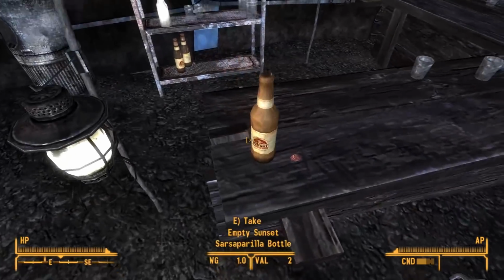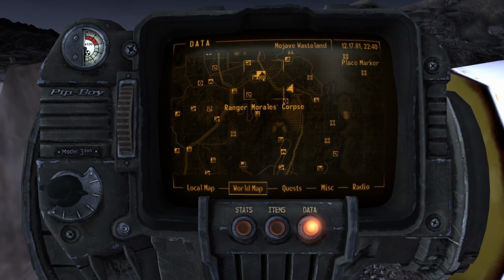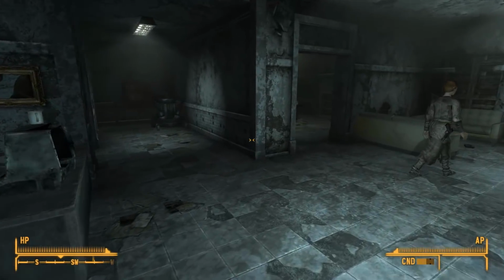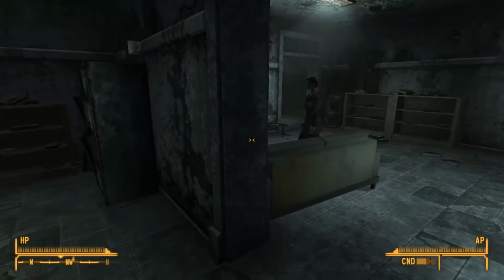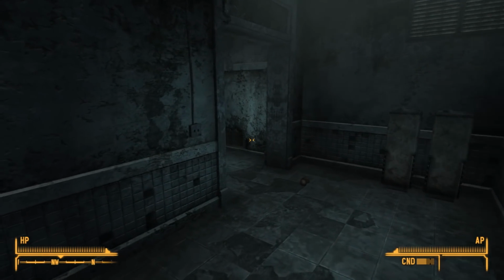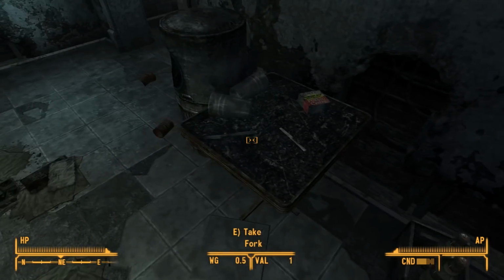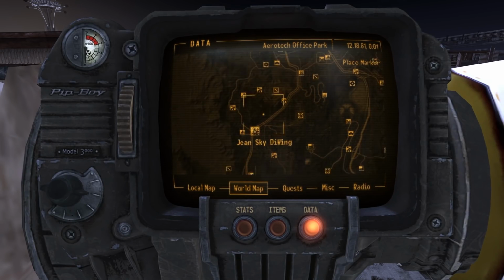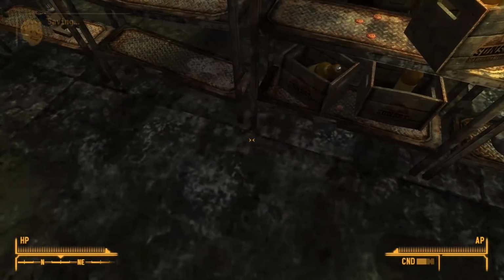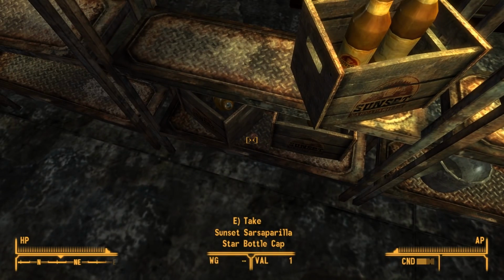And if we go over here, another star bottle cap, really easy. And next up, let's see, Aerotech office park. And now that we're here, we could actually go to the far side, over here, and another star bottle cap. Alright, next up we're going to Black Mountain. Now, from here, I believe... oh, here we are, star bottle cap at the very bottom.